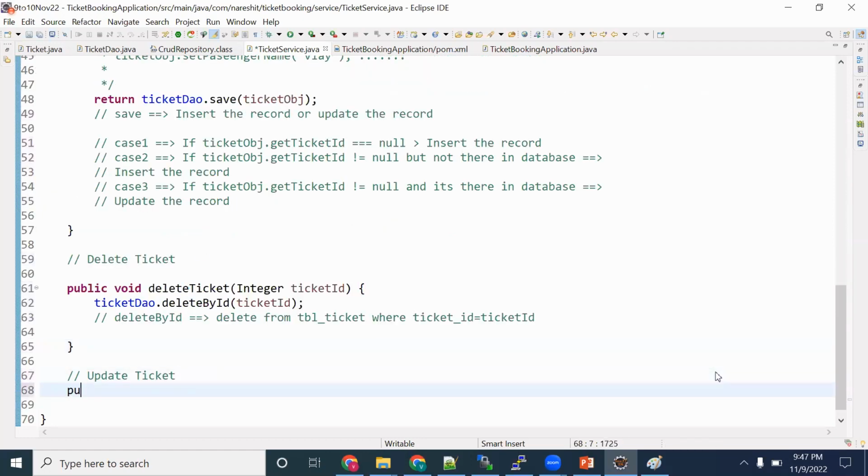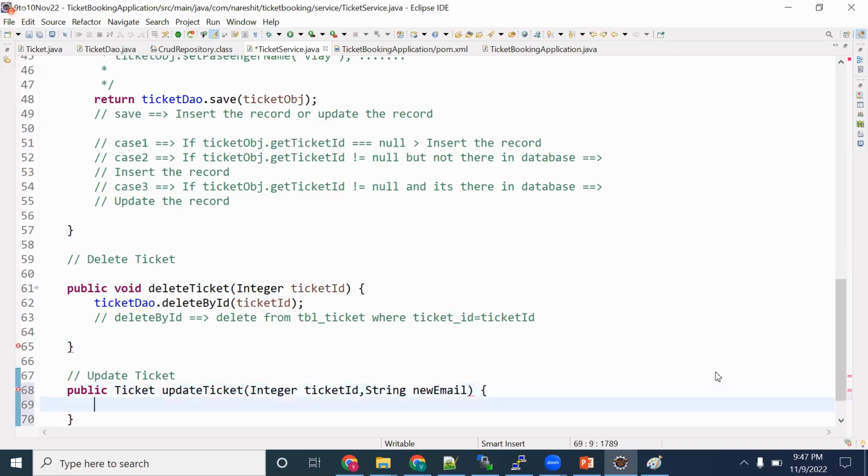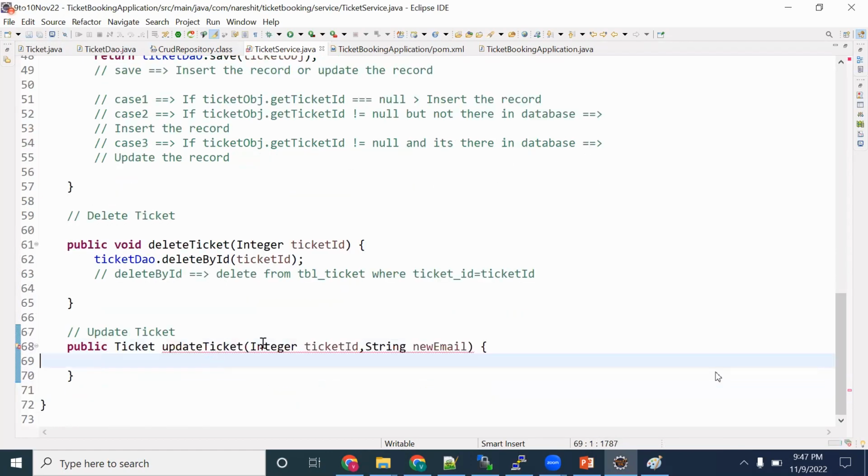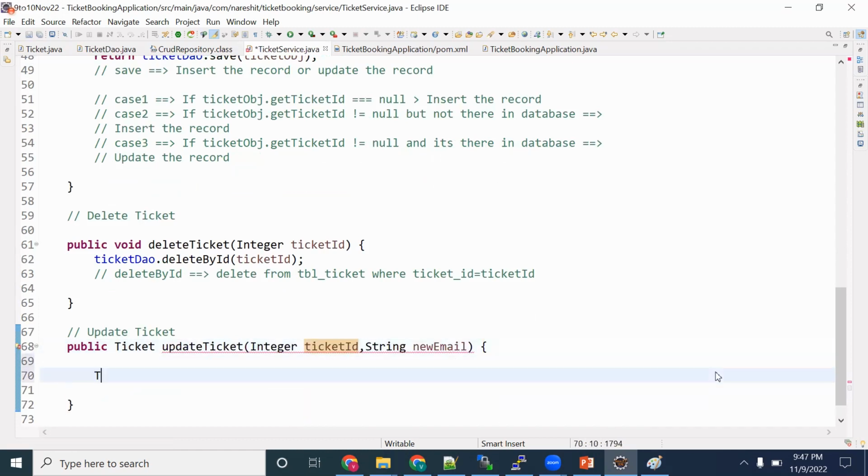So public Ticket updateTicket. What are the parameters? Integer ticketId, String newEmail. I'm only updating the email ID. For that, I need to get a ticket object, right? So Ticket dbTicketObject is equal to getTicket of ticketId, which I already wrote.